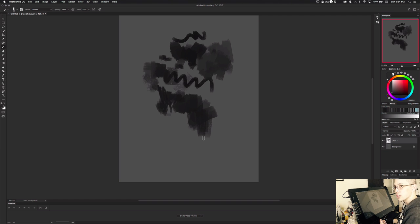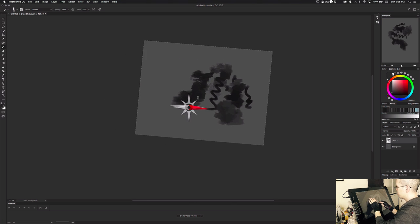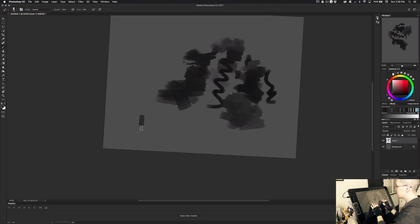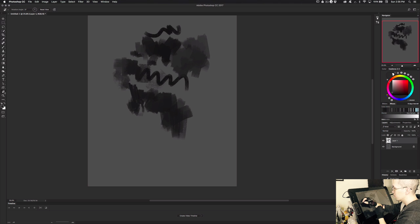Touch is definitely not something you have to get, but I'm used to it from the Companion and it's part of my workflow, so I decided to go with touch. I mainly use it for zooming in and out and rotating the canvas. The problem on Mac — and I'm assuming it's a Mac issue since it's not a problem on PC — is that on PC you could double-tap to reset the rotate tool view, but on this one it doesn't do that. I have to go back to the rotate tool and double-click to reset it.